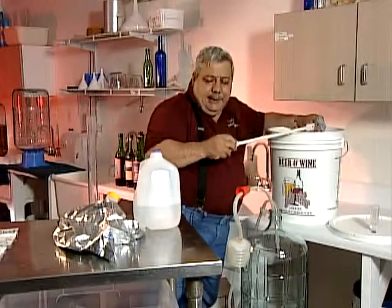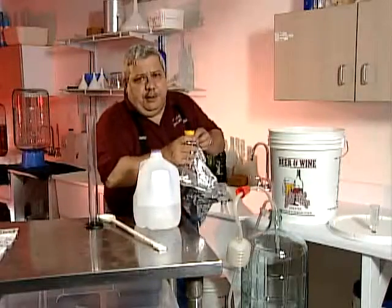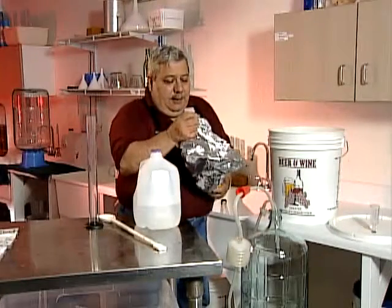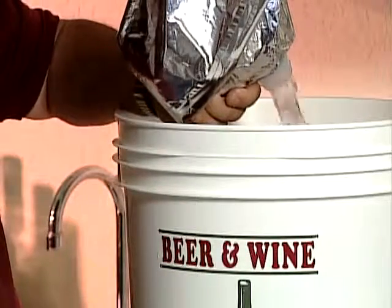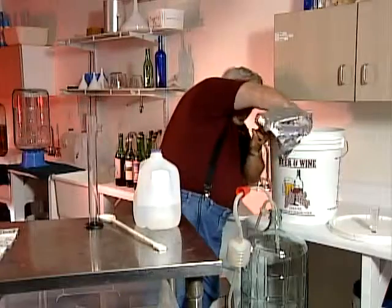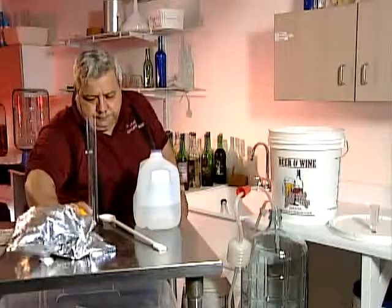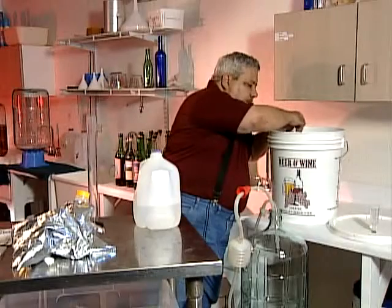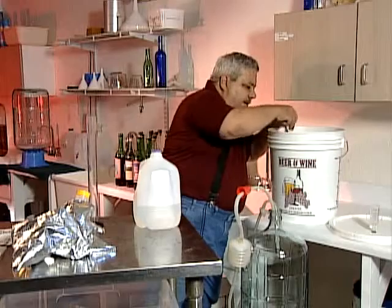Now that we've completed that step, we're going to take our juice. And folks, be careful when you pour this and when you open the lid. It really stains clothing bad and it splashes all over the place. So gently hold your bag and pour in your juice. Stir your juice in to mix with the bentonite solution, and you'll smell that beautiful smell of sweet grapes right now.